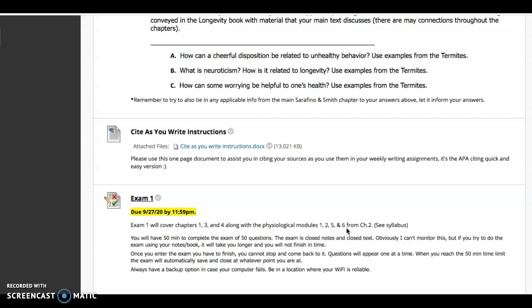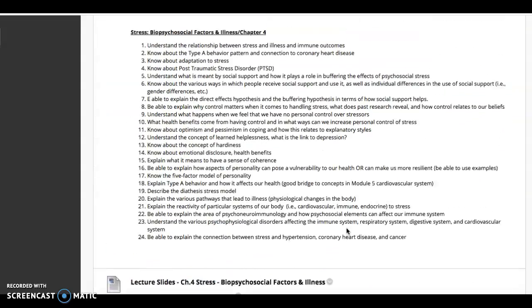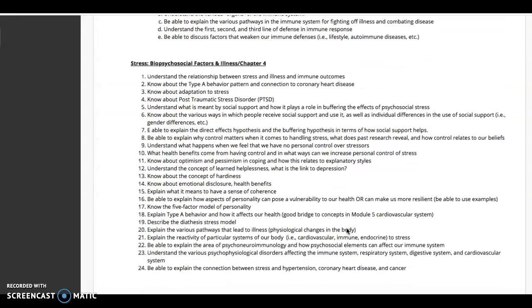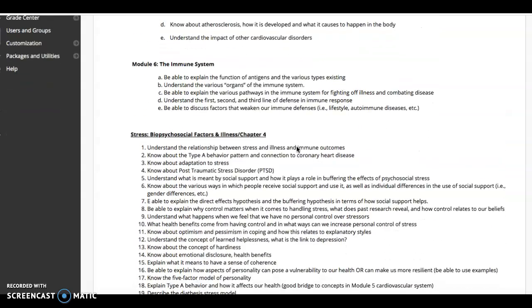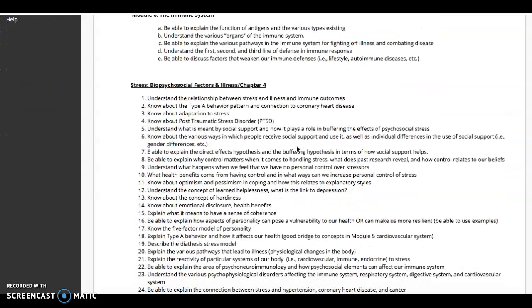So that's your exam. For studying for that exam, I just want to remind you, go back and use the objectives for each chapter. These are great to use to study with. You should be able to answer each of these questions without looking at your notes. And if you can't, I would highlight the ones you're having trouble with, and those would be the things I would study. As you can see, these questions are multifaceted, some of them.